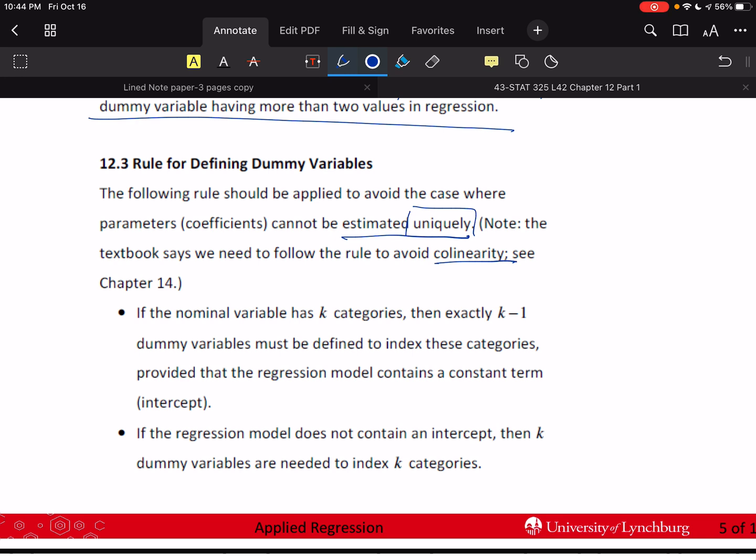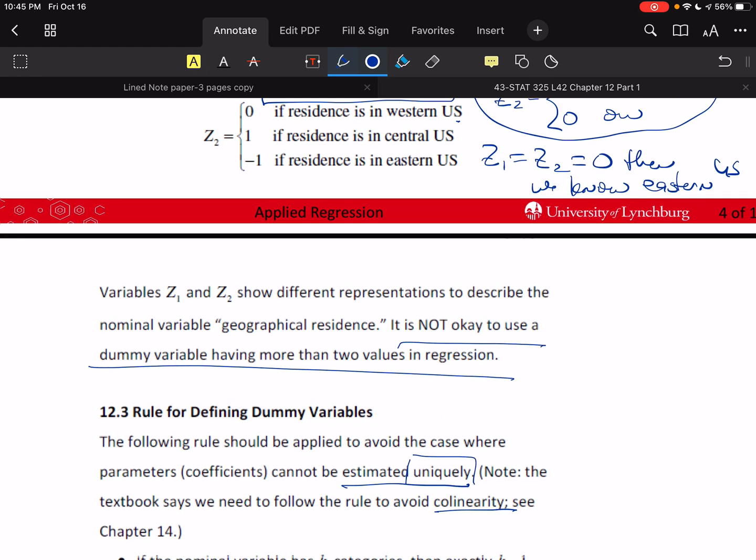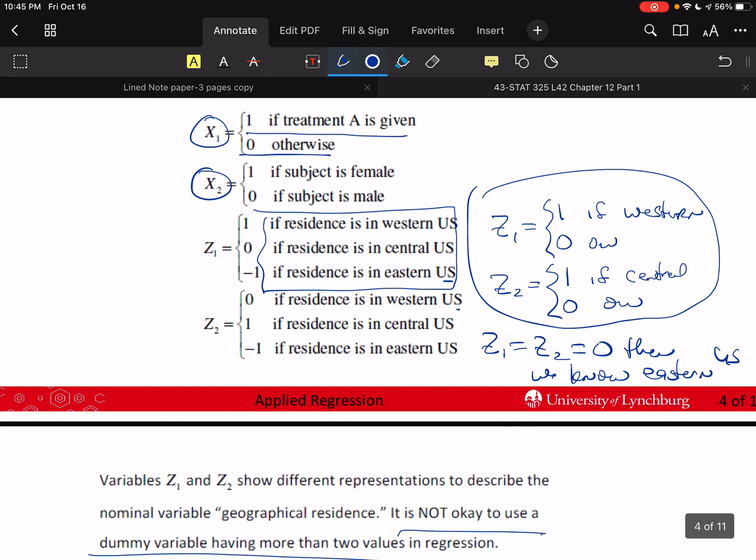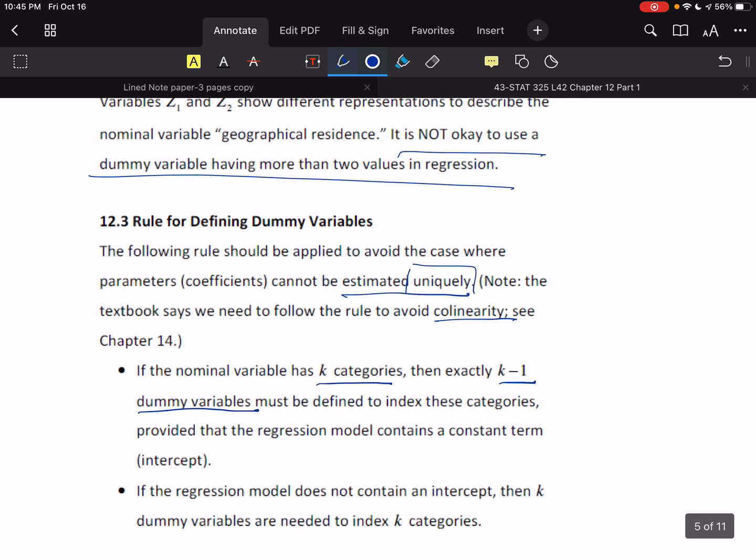All right, so it says if a nominal variable has k categories, then we need exactly k minus 1 dummy variables. And notice that that's exactly what happened up here. We had 3 distinct categories, and we need k minus 1, which is 2 dummy variables to cover all 3 cases. So it's always going to be k minus 1 dummy variables. And again, if we used k, then we would end up with, one, collinearity. In other words, we could have some high level of correlation between those indicator variables. And two, we wouldn't have uniquely determined coefficients because we're oversaturating the model, and an oversaturated model is bad. So this is one of those things that we have to be very careful with, okay?